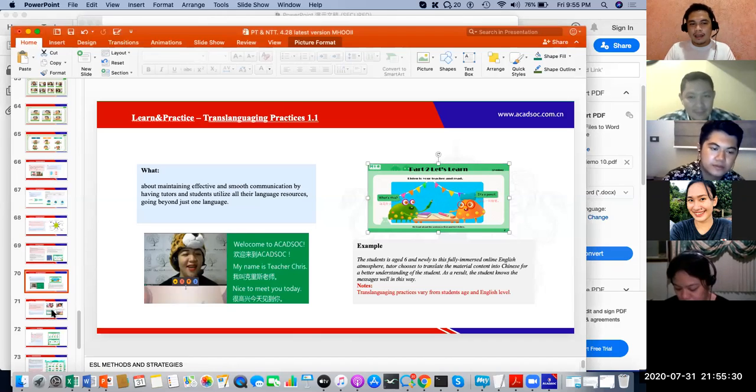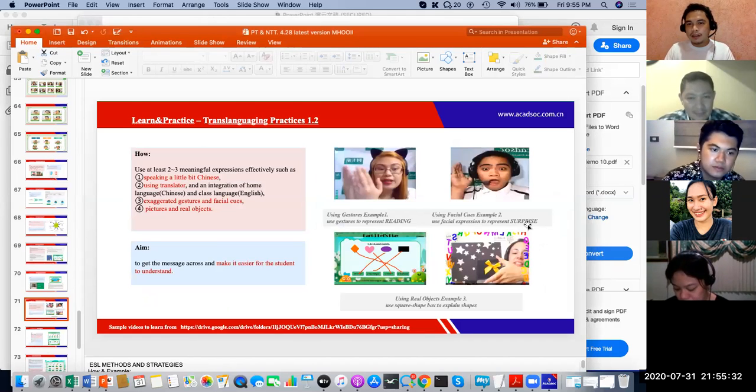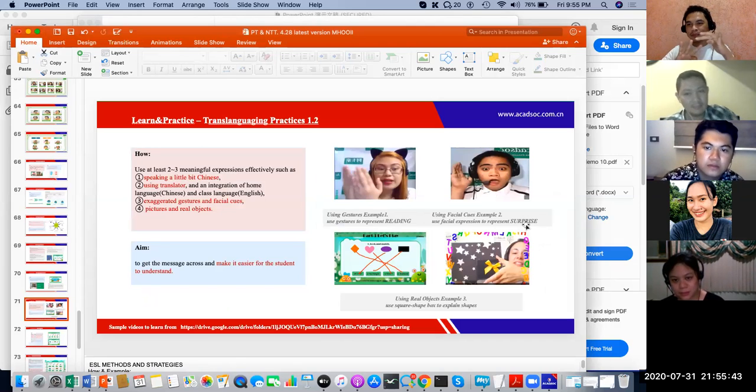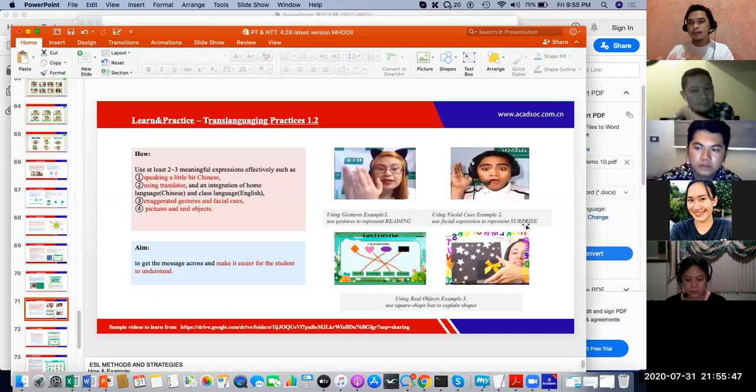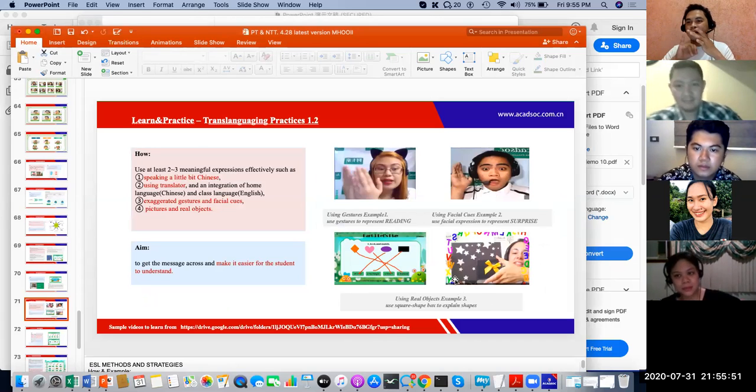Then the application of some other action. Remember, action is TPR. Action can also be scaffolding. Action can also be used for translanguaging. So you will hit every teaching technique if you apply action. Facial expression to represent emotion, using pictures: it can be TPR, it can be translanguaging, it can be remodeling.